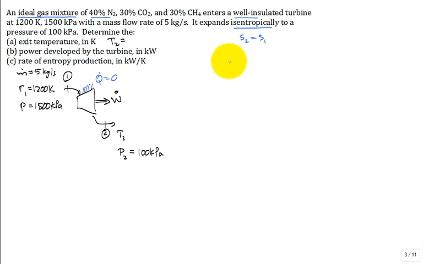So how am I going to solve for part A, the exit temperature? Can I use the ideal gas equation of P over T? Yeah, so whenever you see this ideal gas mixture, we know that there are 3 things that come to mind. True? That's what you're reminding us of. So you're reminding us that PV is equal to RT. Is that true? And that U is a function of temperature only and that H is a function of temperature only. Is that true? All right. Is that what you're reminding us of? Or is it something else?